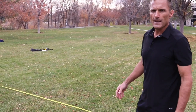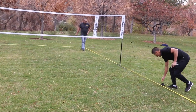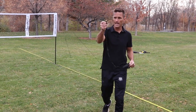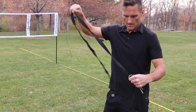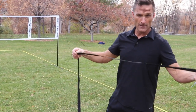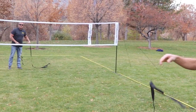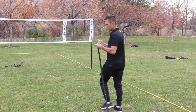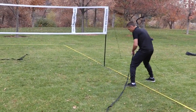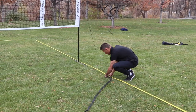And once you're satisfied with that rectangle, it's time to do the no spike zone lines. And as seen before, on the no spike zone line, you're going to see that each end has a grommet hole, but there is one end that has 2 grommet holes. And if you're following along with me, which end should this singles grommet hole be on? You're right, the side with the singles net sleeve. So go ahead and take another stake. You find your no spike zone grommet hole on your side boundaries. It's going to just share that hole.